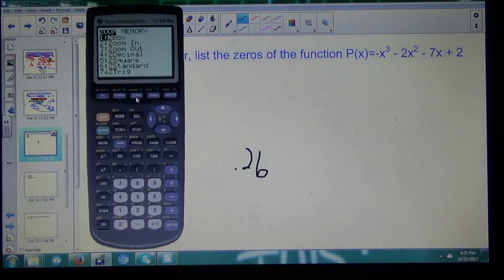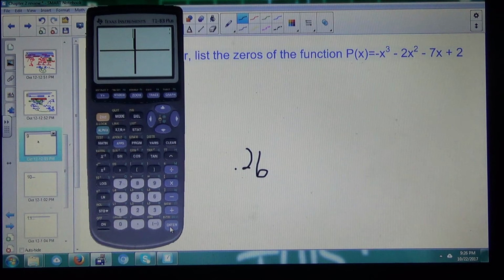I might just go zoom here and zoom out. And then once I'm here, hit enter once just to see if there's anything else happening there. And I can hit enter one more time, and it'll zoom out again. And there's not really anything else happening, like it's not coming back up. So I'm going to go back to zoom 6, the standard. And now there's only one crossing, or 1 zero of the function. On the test there might be 2. I don't remember again, that's just off my memory.